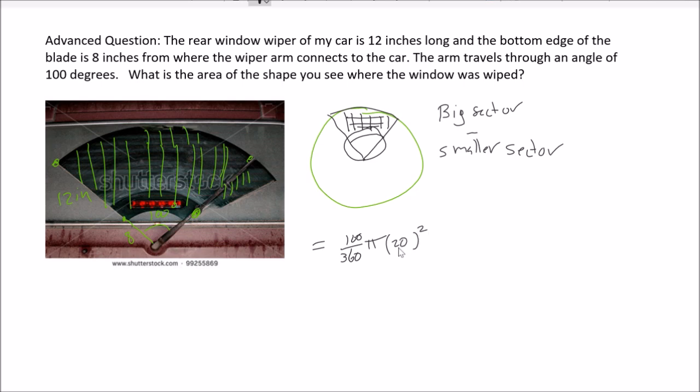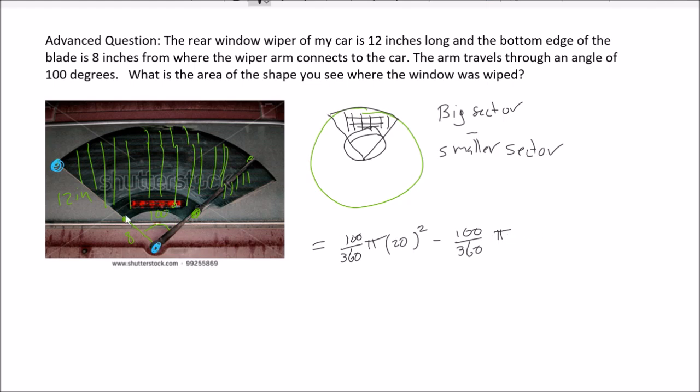Okay, so be careful. That would be a normal place people get confused, because it goes from the center of the circle here, and actually that doesn't show up. Let's try again. It goes from the center of the circle down here all the way out to there. That's that bigger circle. That's 12 plus 8, so it's 20. Minus the smaller sector. Same central angle, so 100 over 360 times pi times the radius of the smaller one, the radius of that smaller sector.